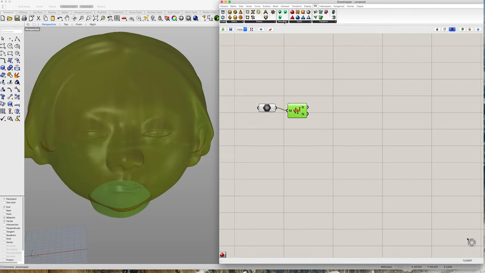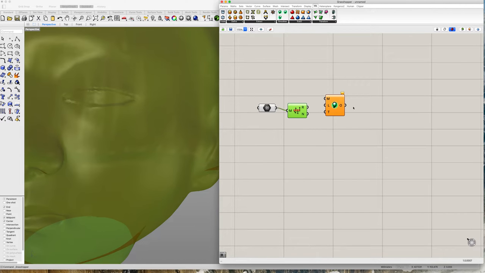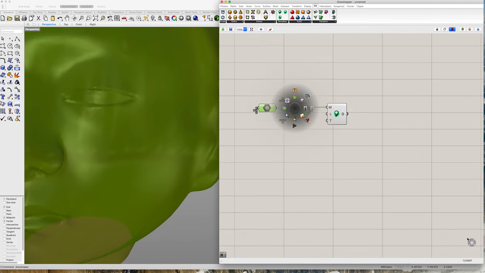And there is something to smoothen your mesh. I used a Weaverbird mesh blur for this. Basically, when you look, my mesh is a bit rough. And I just use the standard. If you highlight these and click your mouse button in the middle of the wheel, you also get a contextual menu, and this is where you can hide things. So I'm hiding the mesh and the mesh component here by pressing on the scrolling wheel, and then you get this contextual menu. There are basically a few items you will use: showing, not showing, so make it visible, not visible, group, baking. But all these options are also in other contextual menus. But this is the quickest way to get to it. So press down on the scrolling wheel.